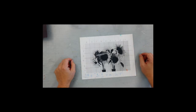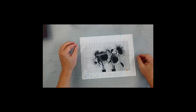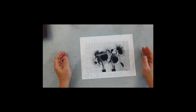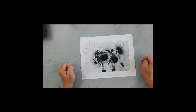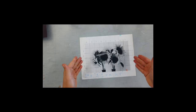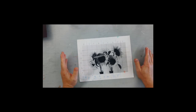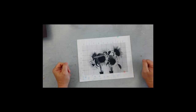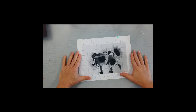From there, what you're going to do is graph it, just like we did before, 1 inch by 1 inch, a 1-to-1 ratio. So this is going to be what we're going to be looking at whenever we do our redrawing. Now, whenever you actually redraw, you're going to redraw this on scrap paper. Any type of old paper, it doesn't matter because we're actually going to transfer that later then to the painting paper we're going to be using. So the first step then is to redraw this 1-to-1 ratio.